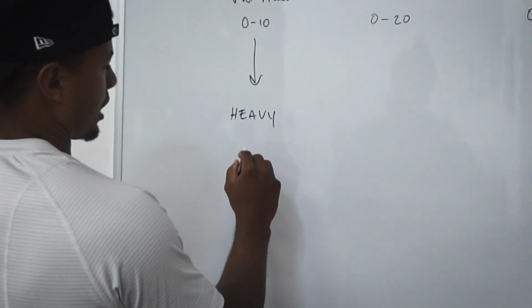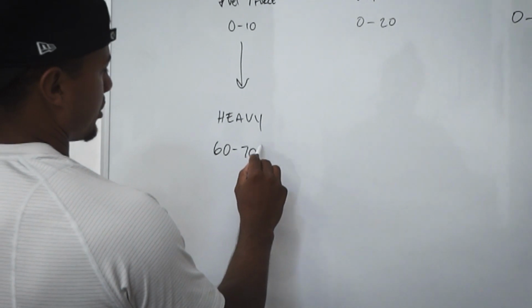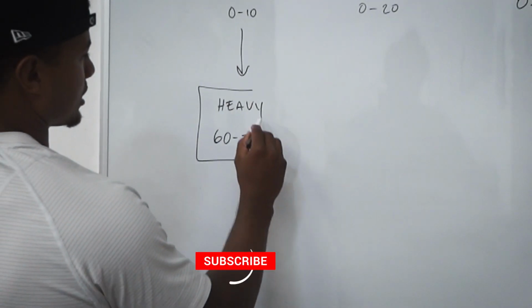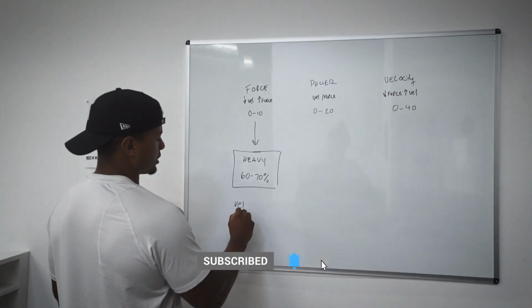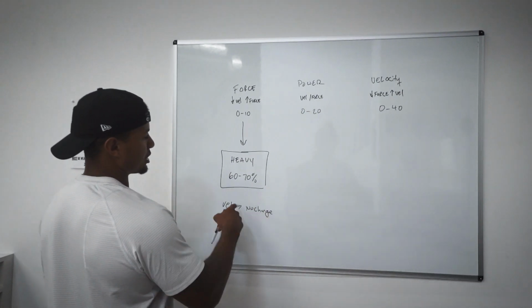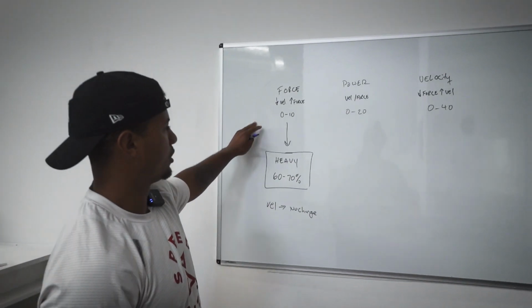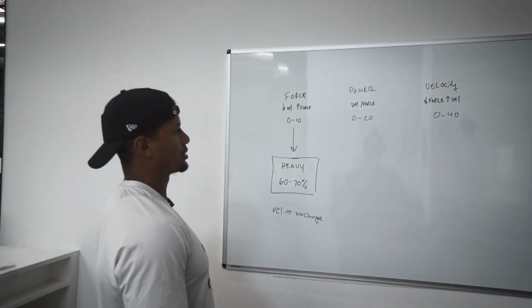And we just went over velocity decrement. So 60 to 70% is going to target force. If I work on just the heavy portion of this, my velocity is going to be no change. My velocity should not change for me working on force. So if I were to do this only, my velocity would not improve. It would just maintain, if not get worse.